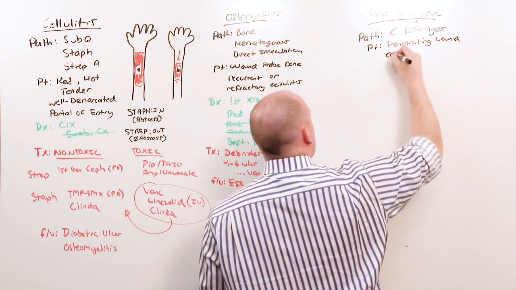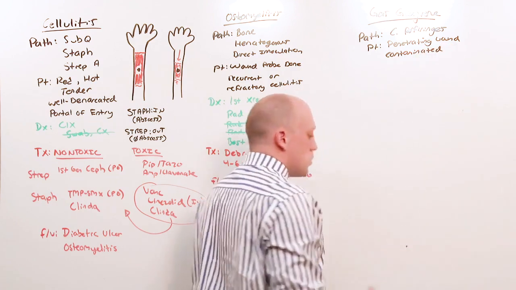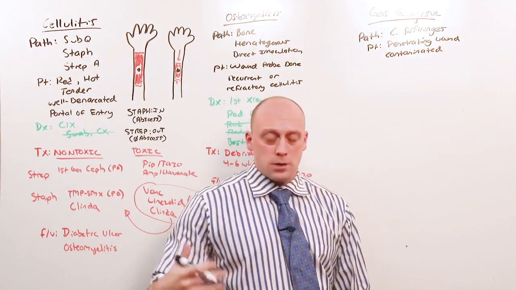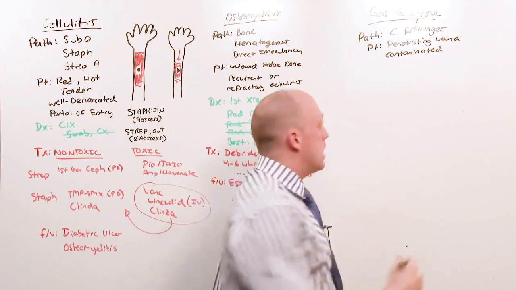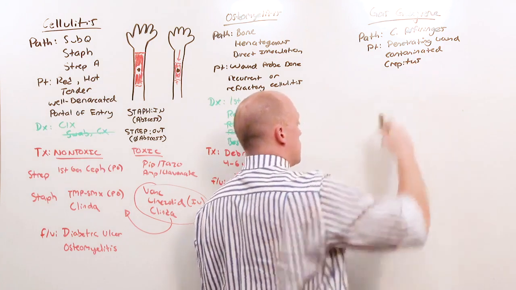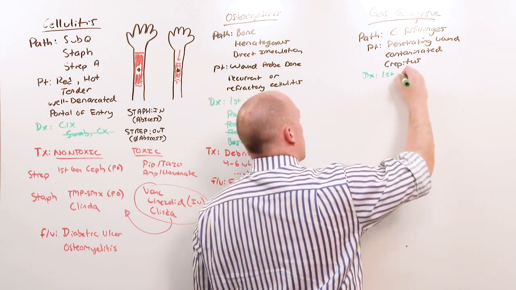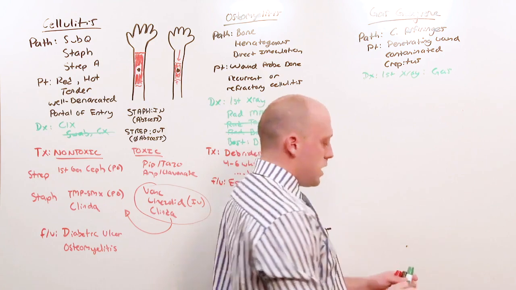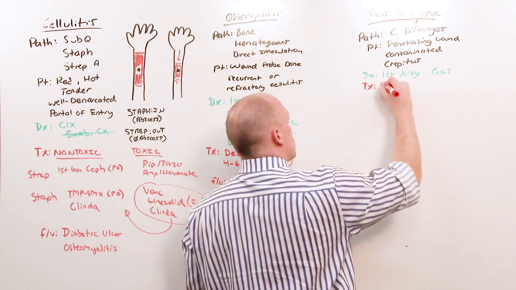that got somehow contaminated. So think of the hunter in a swamp, or at a construction site, or feces. Somebody has some sort of penetrating wound that gets contaminated, it's really dirty and nasty, and then you feel crepitus. The bone's not broken, there's just air in the sub-Q. The diagnosis begins with an x-ray, and the x-ray is going to show you gas. If you see gas on the x-ray or you feel crepitus, the treatment is going to be debridement.